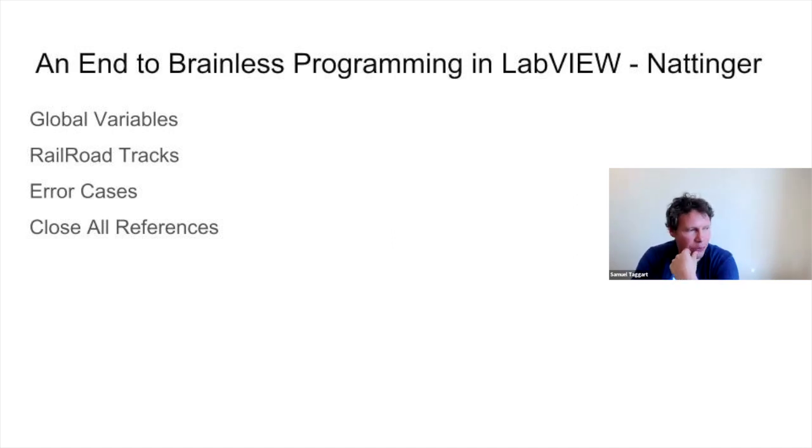The other one is the railroad tracks. So if you notice, if you do class-based, every VI has a class in and class out at the top and an error in and error out at the bottom, and you kind of train them together. But some VIs, like a simple accessor for class data, don't need an error out because it can never generate an error. And certain methods that don't modify the class data don't necessarily need a class out. And so by getting rid of some of these things, we can make our code easier to debug.